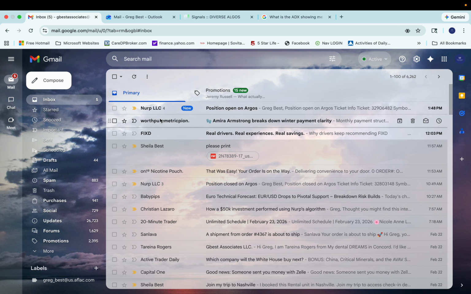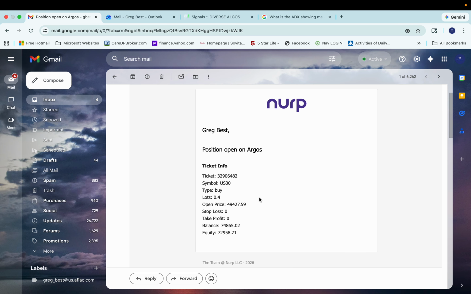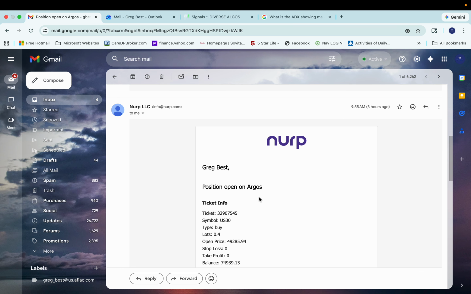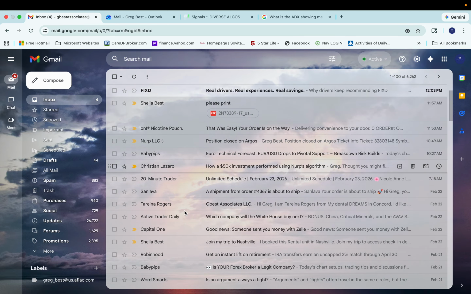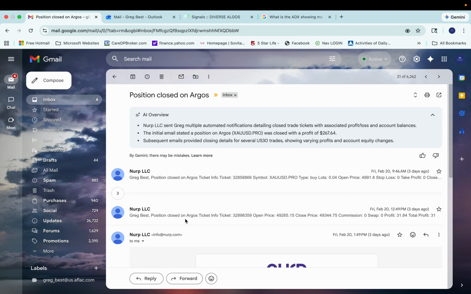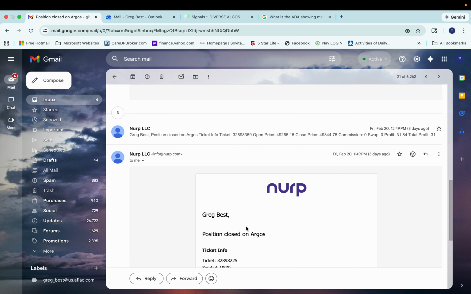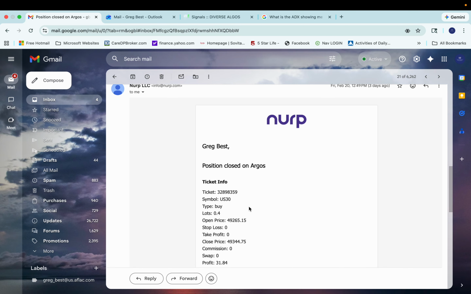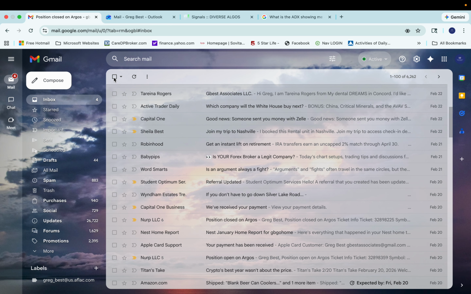Other than that, how I get notified is I get emails, and I'll just show you on this one. A new trade is opened. That was the newest one that I had open. It's 0.4 again. It's 40 cents on a one contract. And then it also took on this one as well. And then if you go back to the one that got traded earlier, trying to see a closed position. So this one, there were a couple good ones. This was a profit of $267 minus your swap fee. And then you had US 30 traded out, $31 profits, $60 profits. And so you get updates on it.